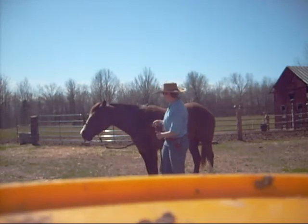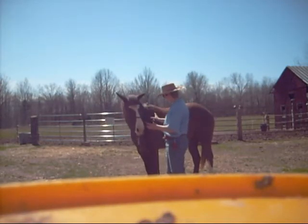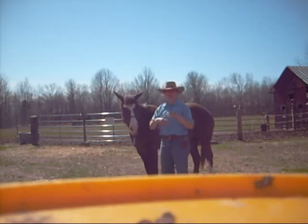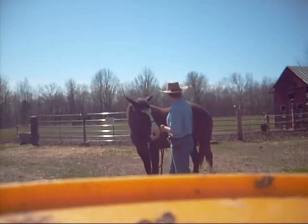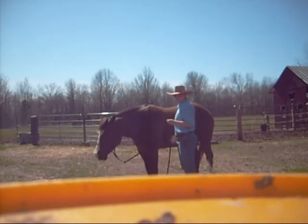So, what we're going to do is look at our horse like a car. The front end here is our steering wheel. The two front legs are kind of like the front tires on your car. They just roll. They're supposed to just roll. Wherever you point and steer, that's where they go. The hind is your motor. This right here is what drives this horse.